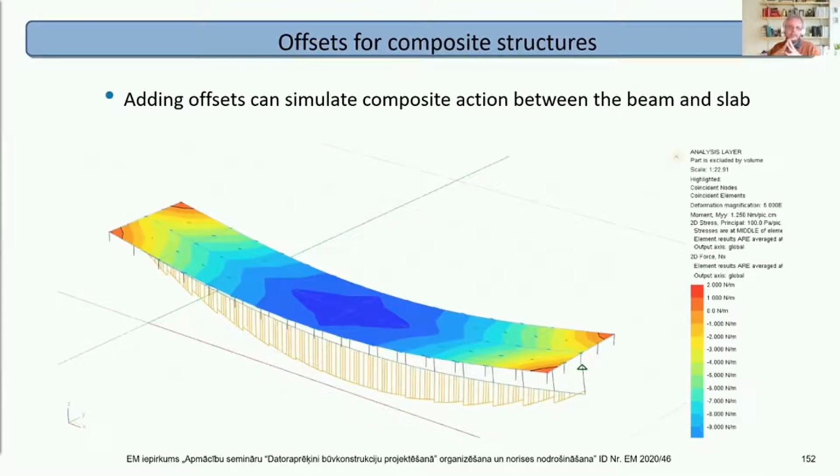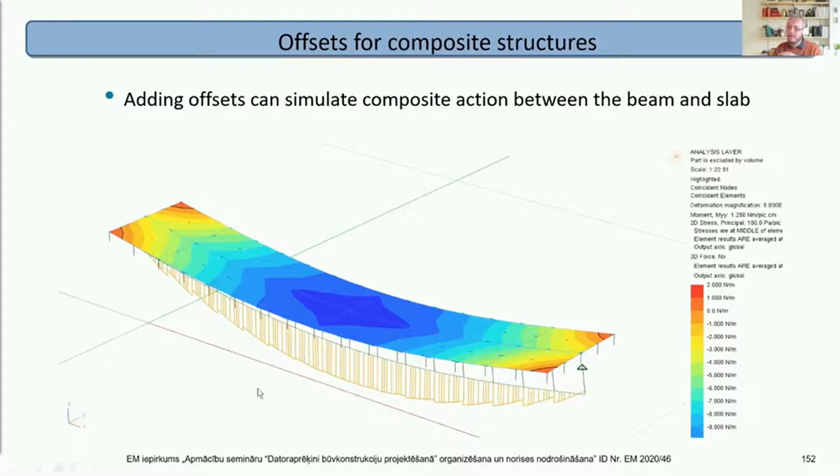Much about offsets, the usefulness of beam offsets. So here I've got a model of a composite beam. You can see the one-dimensional steel beam underneath, which I've modeled compositely with the slab on top. So the slab and the beam work together, and we break them both down into the same number of pieces with shared nodes. Slab offset up, beams offset down, and we get most of the bending moments in the beam, but also a lot of axial force in both the beam and the slab.